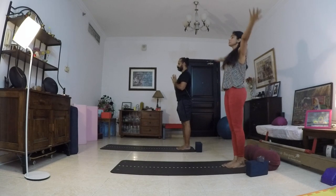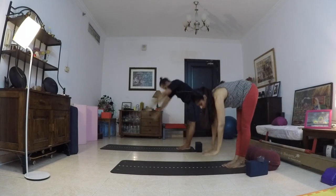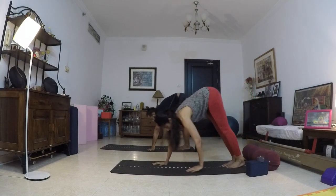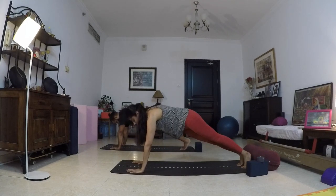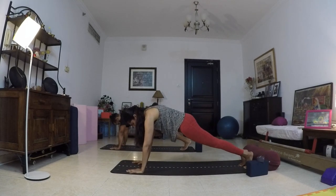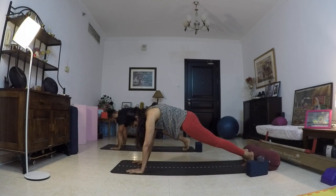Again, reach both your hands up, look up. As you exhale, fold forward. This time, walk your hands forward into a plank. Holding the plank. Keep breathing. Press the floor away from you. Tailbone is tucked under. Engage through the shoulder. Press the heels backward. Bring a straight line with your body. Your glutes are tight. Abdomen is drawn in.